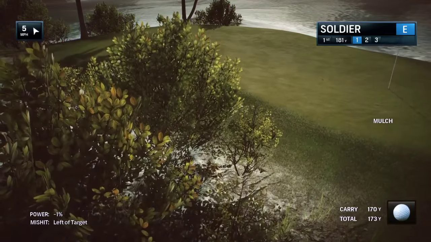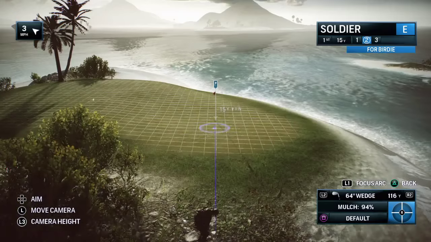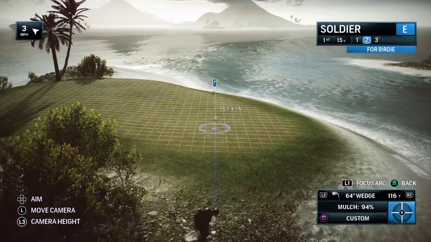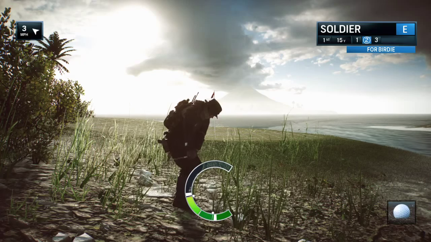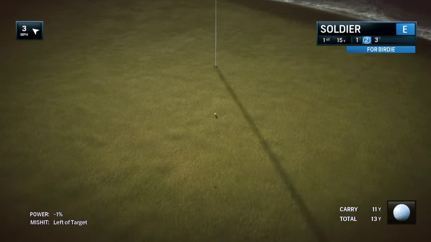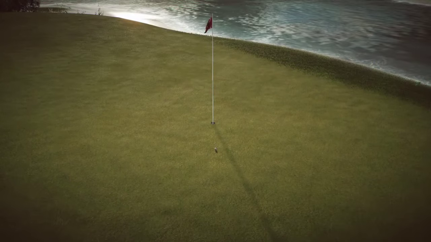Frank, so many different lies in golf. This is one you don't see too much. The golf ball is on the mulch. Yeah, and it never really sits up. So this is one of those ones you've got to be much more conservative than you'd like to be. Play for the fat of the green. Solid play, heart of the green.